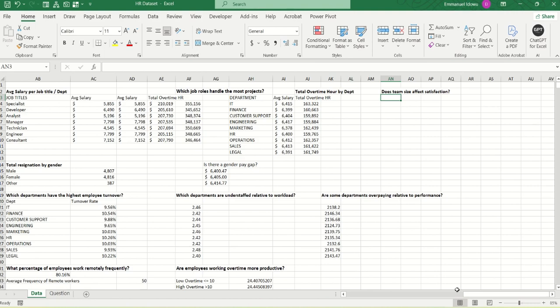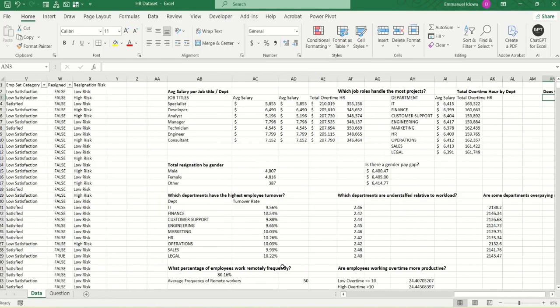Now, the logic behind this is that we're going to compare satisfaction across team size range. So we're going to create a new column after the team size.